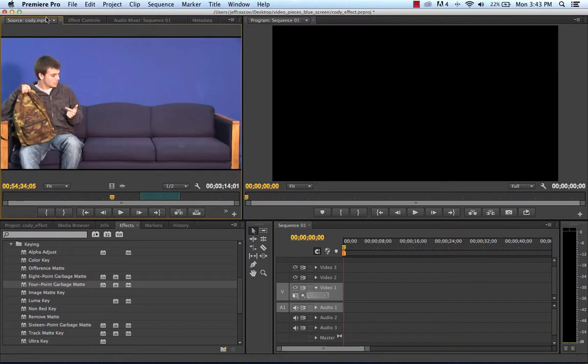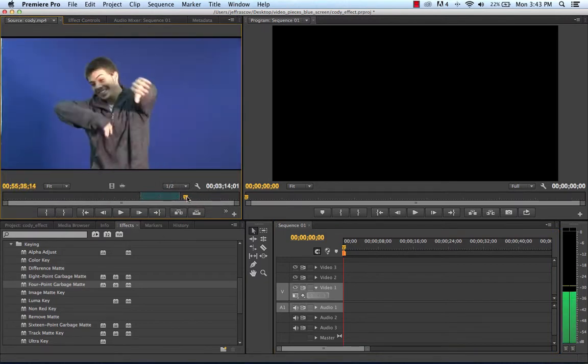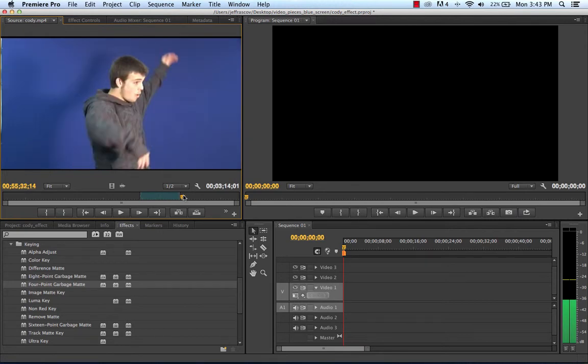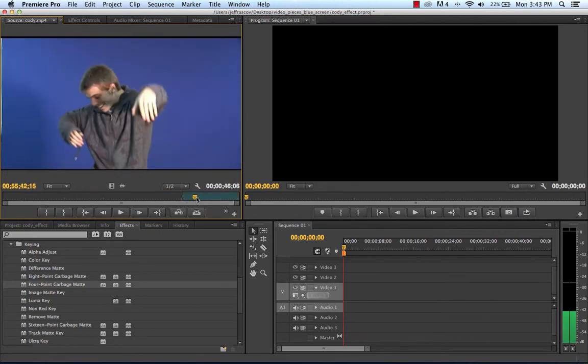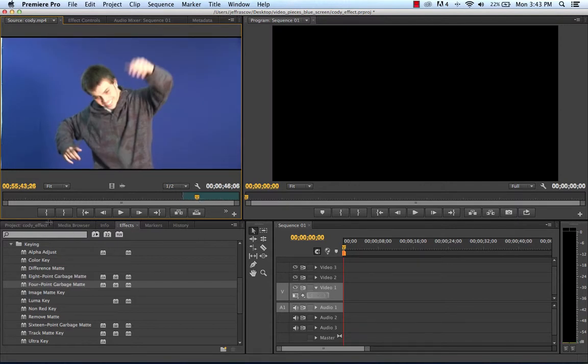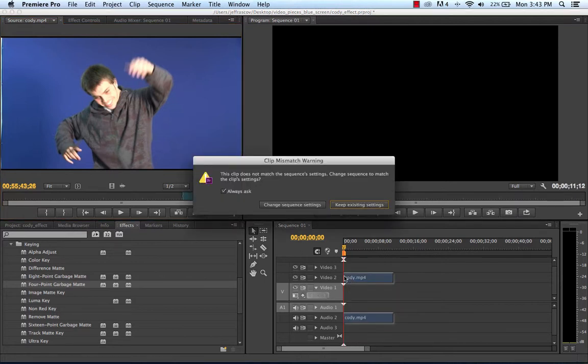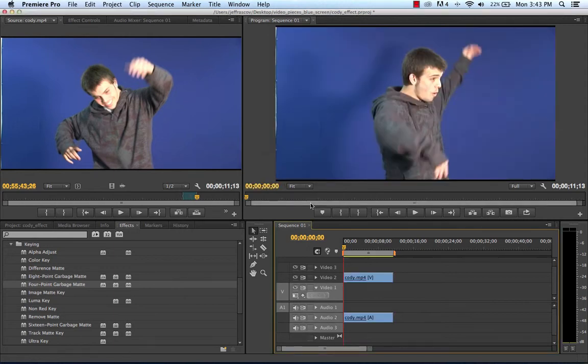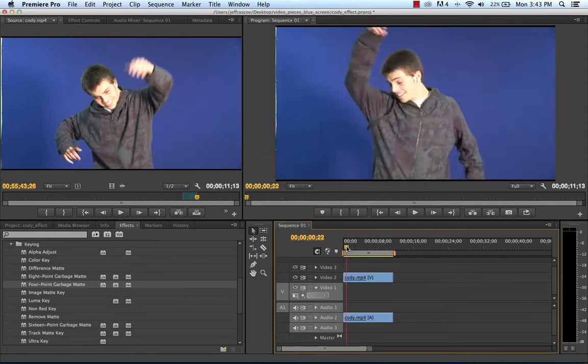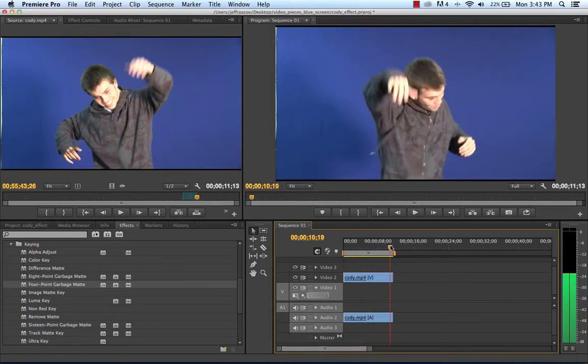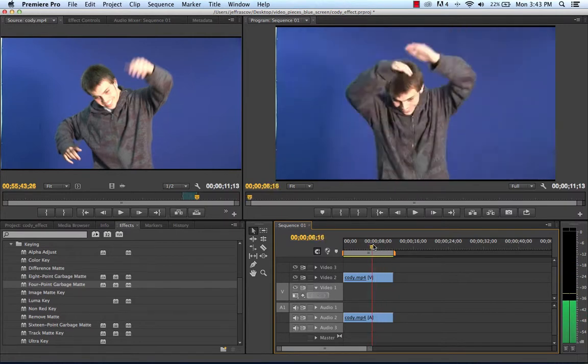So let's move on. Let's go down to where Cody is swimming, so we can look at that mat setting. So here's Cody falling or swimming. I was having him act like he's swimming, but he could be falling. So I'm going to take that footage and put it in the timeline in video 2. Oh, maybe the sequence problem, that's why. Okay, so here he is, swimming or falling.